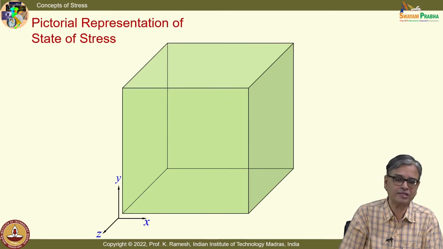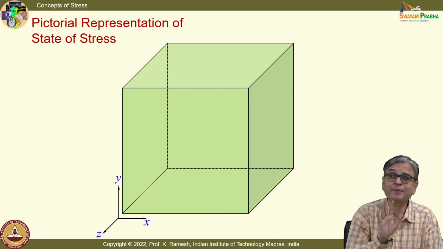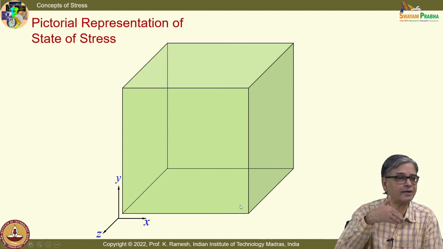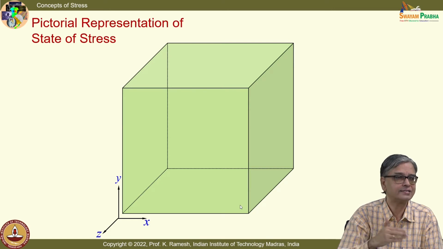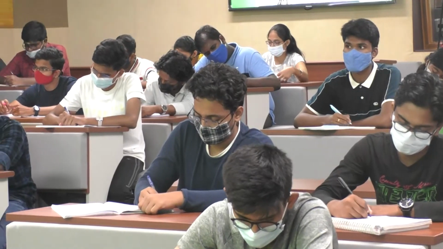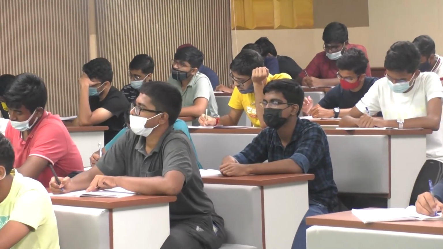Now, what I am going to do is take a cube of size 0. This is for representation purposes, because when I look at a point, I can have a positive plane along the x direction, a negative plane on the x direction. Similarly, I can have a positive plane on the y direction, a negative plane on the y direction. Similarly, for the z direction. Now, please write down all the stress quantities on the positive plane of x. Write on the positive plane, then check it against my slide. You should get it by looking at the reference axis. You should write it on your own; make an attempt.